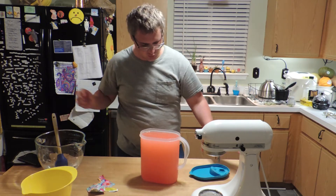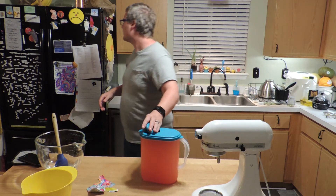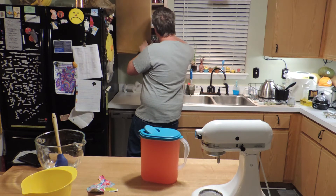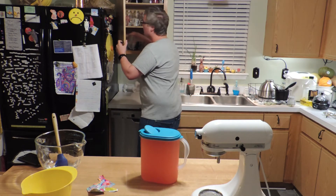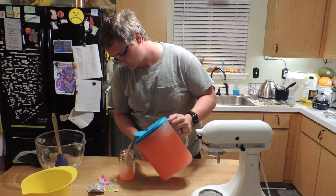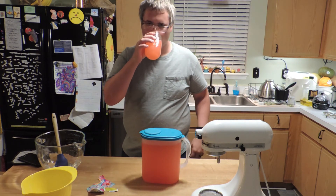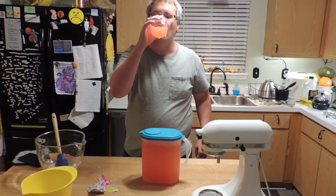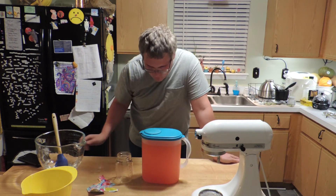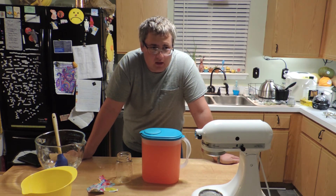Take the container, shake it out a bit, and turn it to pour. There you go — you have some delicious Kool-Aid. You can refrigerate it to get it nice and cold. Grab a glass and pour it in. And that there is some good Sharkleberry Finn Kool-Aid — good at any time of the day.